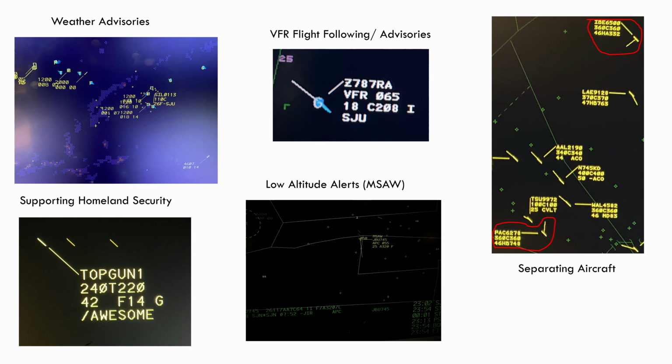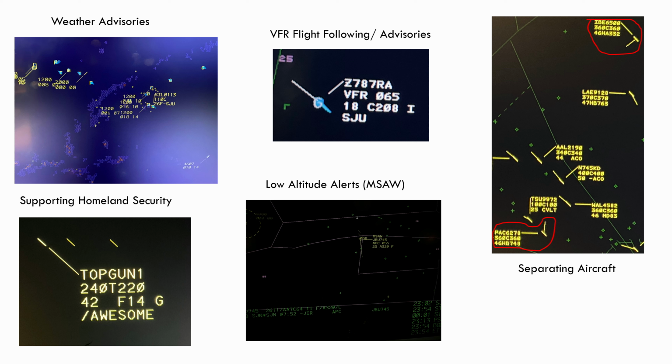And all of this is to say that the last image, the one in the middle, VFR flight following advisories, that's the distraction there. That is the lowest of priorities at the moment. If all of these things were taking place, it would be wisest to ensure that we do not get distracted and start talking to November 787 Romeo Alpha and start putting in a VFR flight plan when we have all these pending things to take care of.